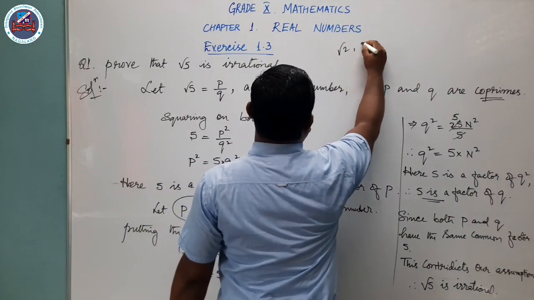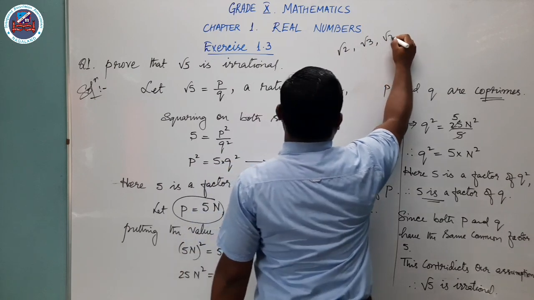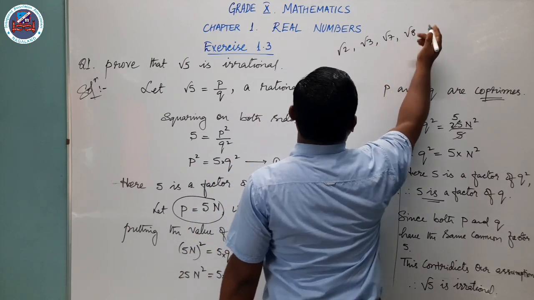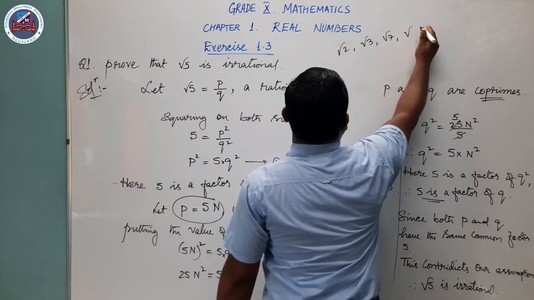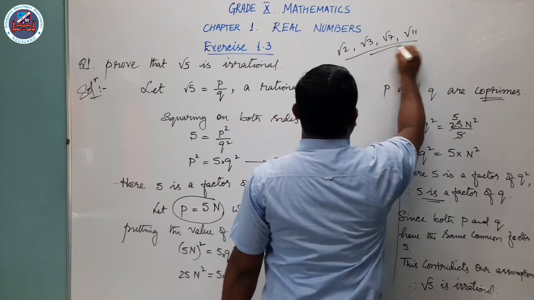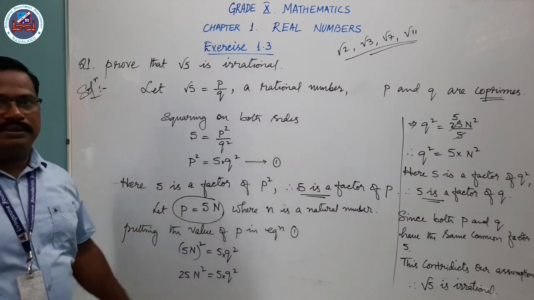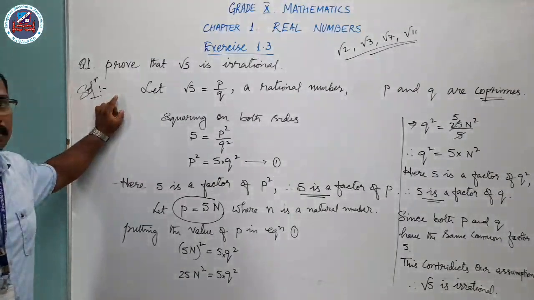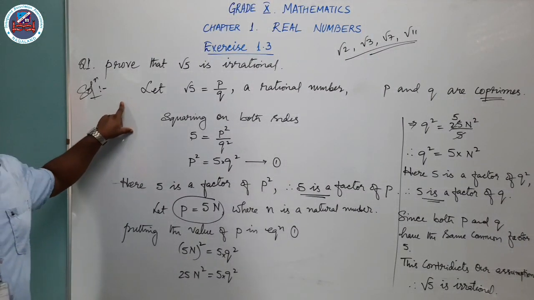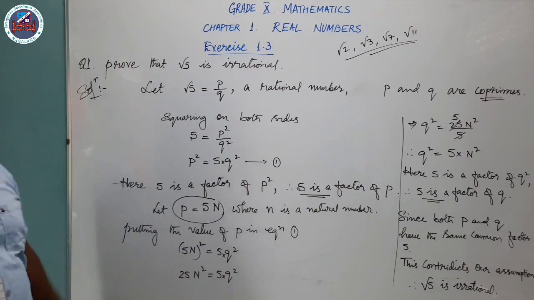Like root 2 you can do, root 3 you can do, root 7 you can do, root 8 you can do, root 11 you can do, anything that will be asked in the same format you can present it. And it's very important for exam purpose, so all of you will have to know. Let us do the second question now.